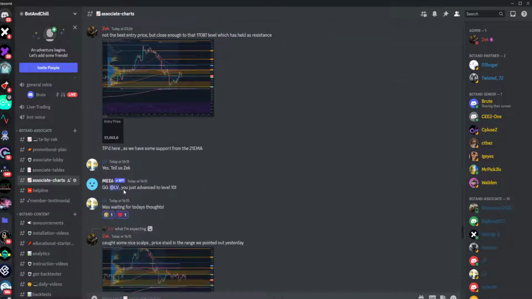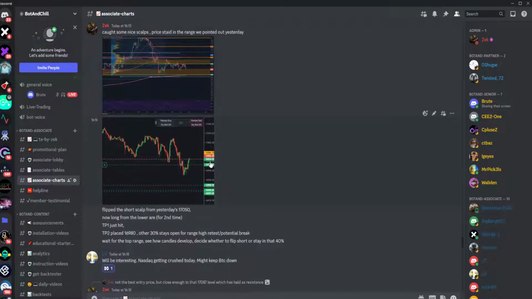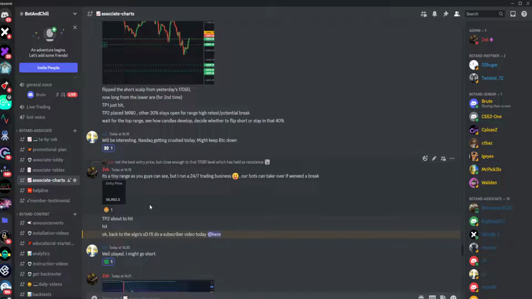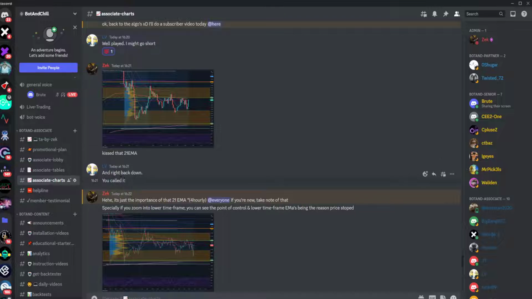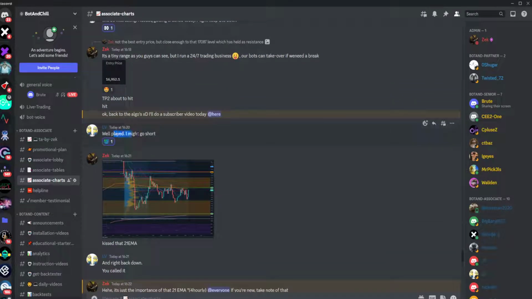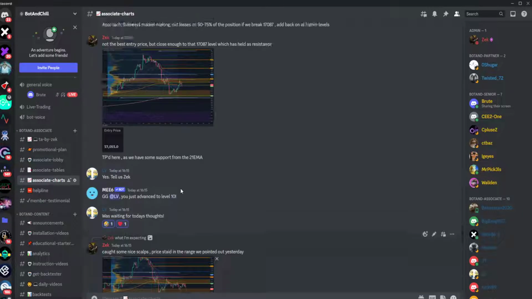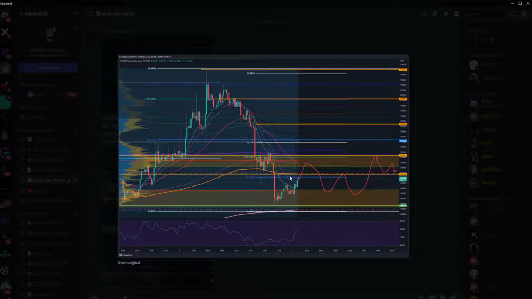I got a nice little short in. When we woke up, flipped it to a long, also shared this long with the group, and price went back up. This is where LV also went into a short, so I was like, okay, this all went very quick, but it's all pretty much in line with what I had initially thought of. Okay, so this was the retest and it happened quickly, and we would get another retest. So that's the trade I'm in right now, and it's going pretty well.